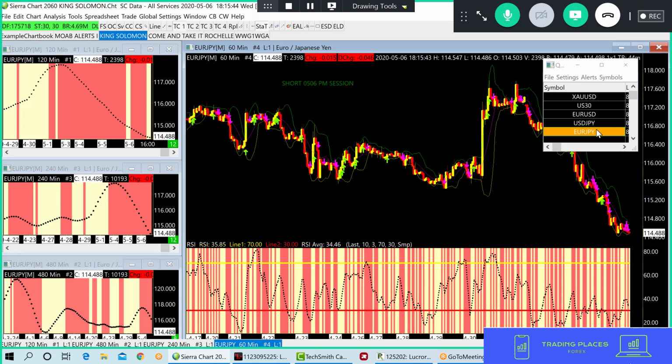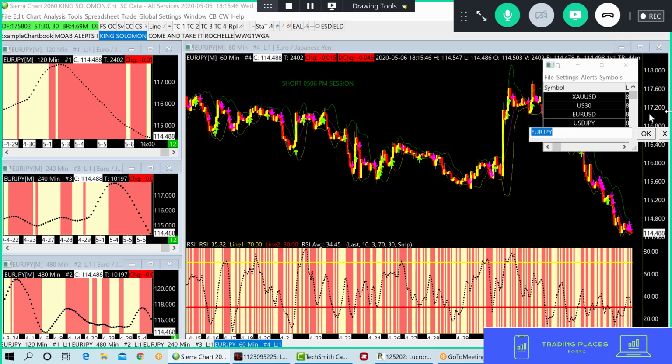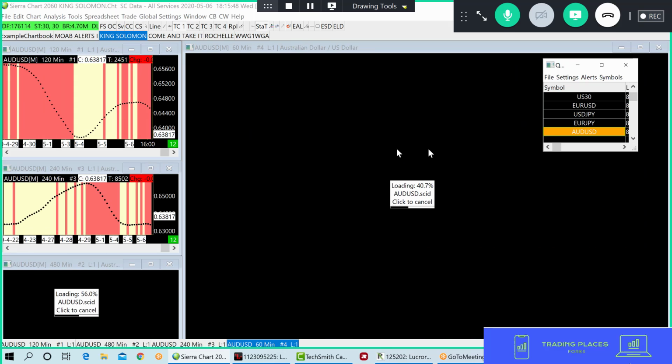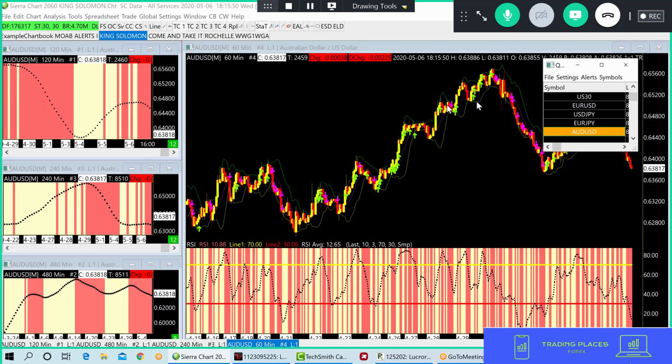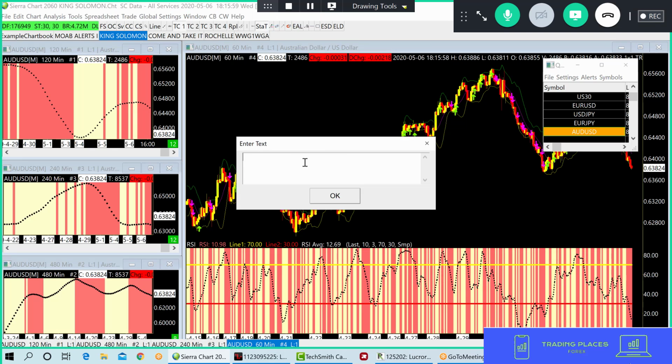Okay, so let's go to the next trade. Aussie dollar versus the US dollar. There were no predictions this morning, but this is what I'll tell you for today. Short when indicators turn. And our students know what this means.